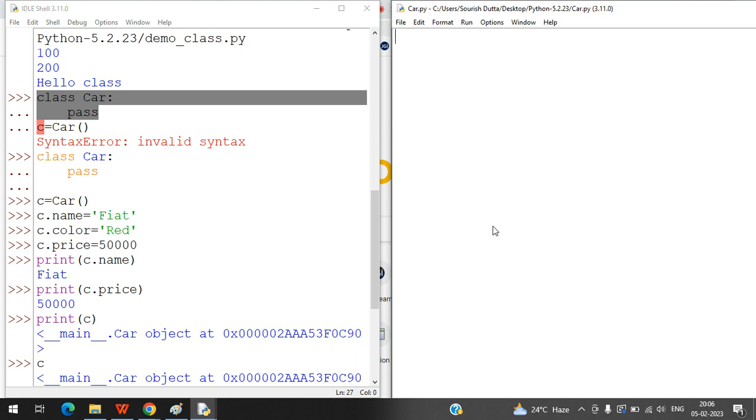So the following things are going to be important for Java people and C++ people. Be alert. You will notice something different here. So, class car. Inside that class we will declare these variables.